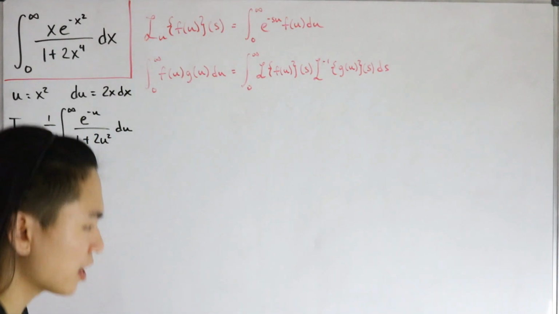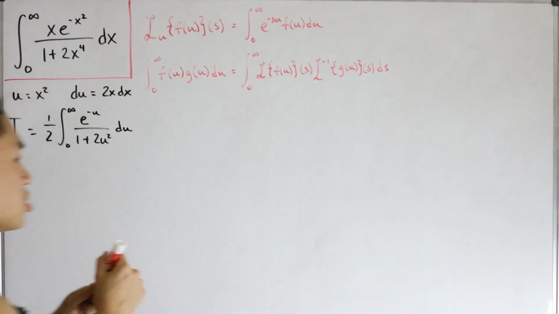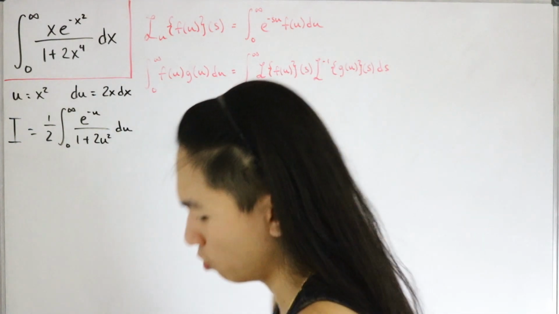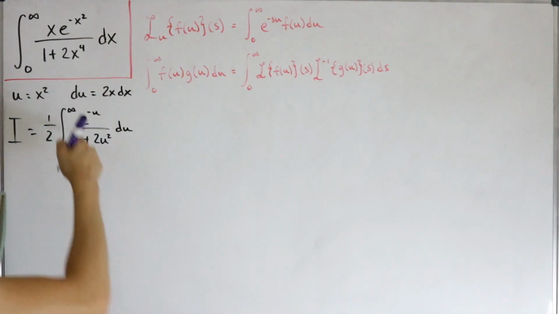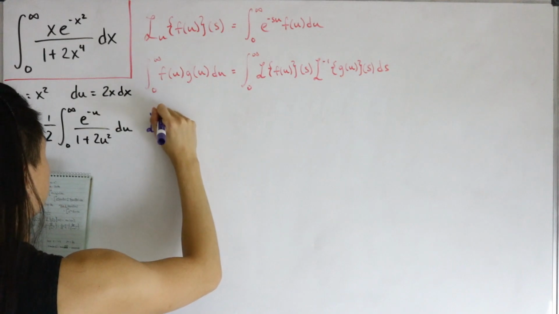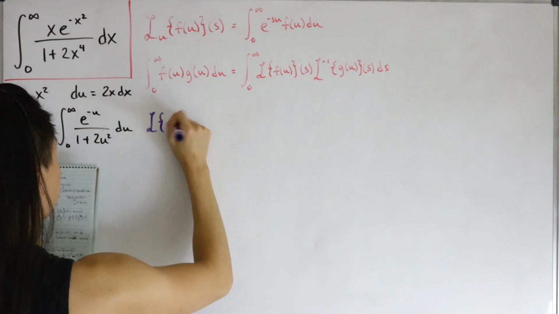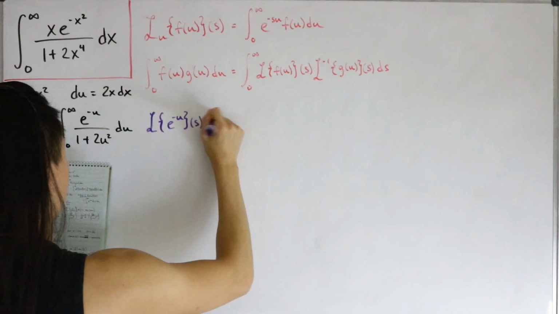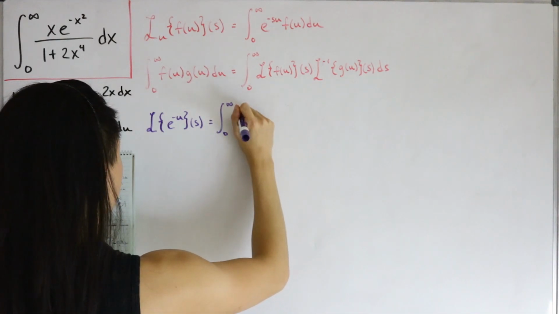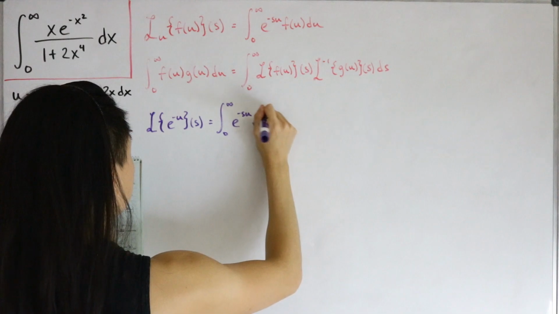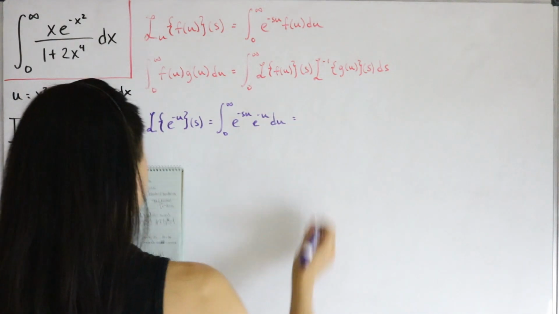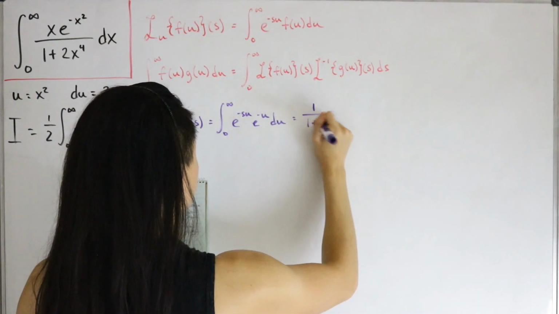With this in mind, we have to choose what f of u and g of u are. We're going to take the Laplace transform of one and, respectively, the inverse transform of the other. So why don't we transform the following function? We'll take the Laplace transform of e to the negative u. By definition, f of u is e to the negative u, with respect to s. In other words, that's the integral from 0 to infinity of e to the negative s times u, multiplied by e to the negative u, du. This is very simple to compute, so I'll skip ahead: it equals 1 divided by 1 plus s.